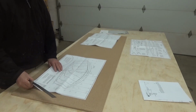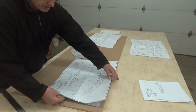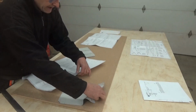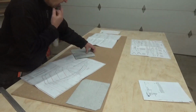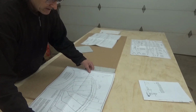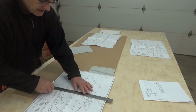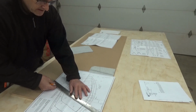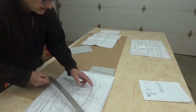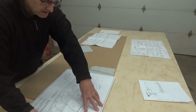What I will do is just use some carbon paper. I have another sheet of the board in case we don't get them all onto this one, but the idea is to lay down some carbon paper here. Start tracing out patterns. Now the other nice thing is that being that it's really hard chine, these are all straight surfaces for the most part, other than the deck curvature. So I'm going to be able to just lay these out. I'm going to get as many as I can on here.